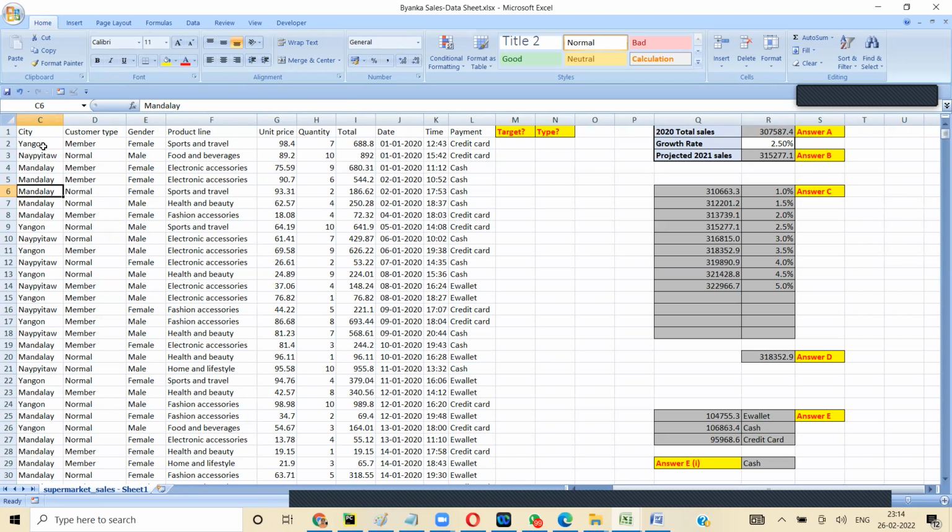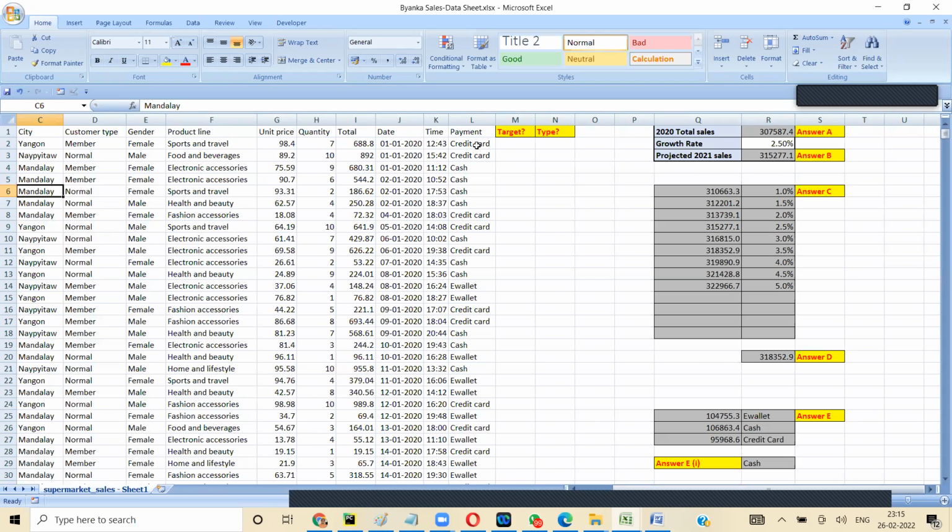So a female member in Yangon actually bought sports and travel product, and unit price was 98 whatever dollar, pound, rupees, and quantity is 7. So we got 688 total, and the date of purchase, time of purchase, and mode of purchase. Okay, so this is the data.